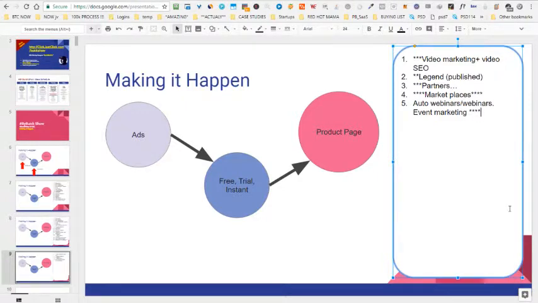So video marketing, not super difficult. A lot of people on YouTube, so that'll work. Creating a legend, again, that's something you can feature in these other places, but a great idea. Partners, definitely the fastest way of getting rapid access to a market is to use somebody who already has the list of those people. And list brokerage is fairly common, a lot more common than you probably think. Certainly in my book, worth doing.